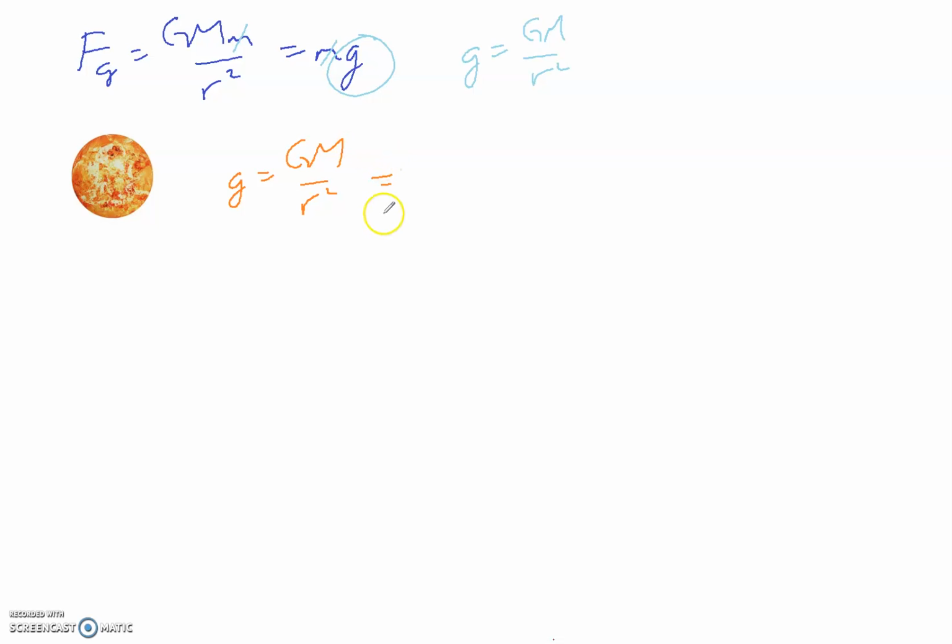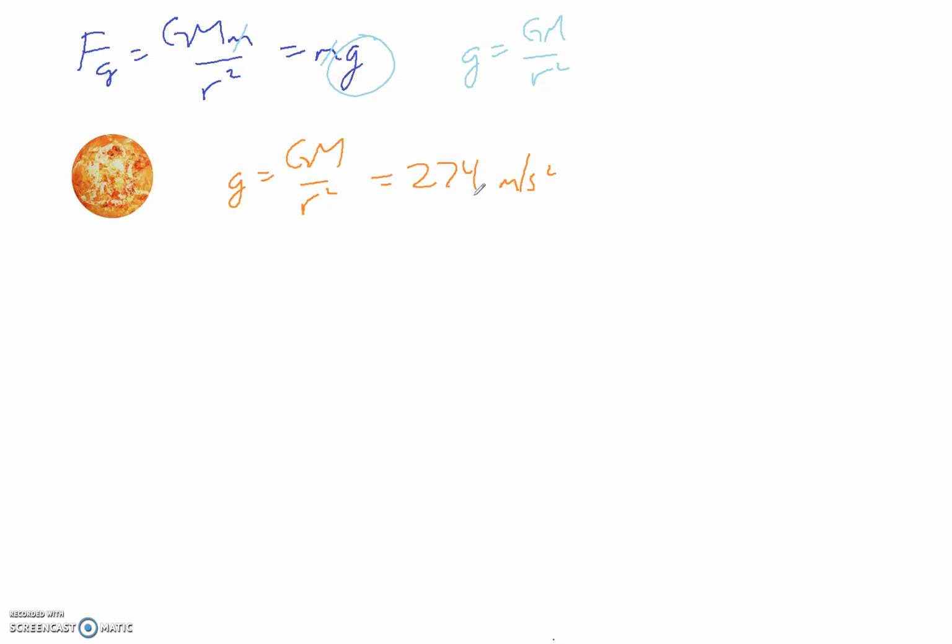So if we put in all of our values, G, mass of the sun, radius of the sun, you should get an acceleration of about 274 meters per second squared, which is quite a bit. If you compare that to Earth, it's about 27, 28 times the acceleration due to gravity on Earth. So it's a considerable acceleration. Even just falling for like 3 or 4 seconds, you'd be going like 1,000 meters per second. That's just a crazy acceleration because of the high mass of the sun. Big radius, but mass is gigantic.